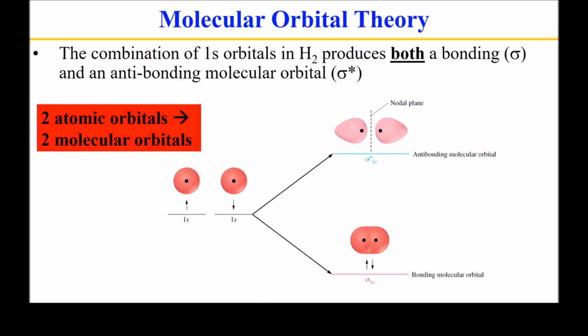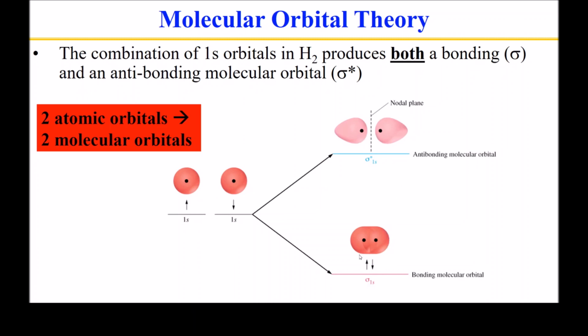The things you need to take from this hydrogen molecular orbital diagram is, we take these atomic orbitals and we combine them together. For every atomic orbital you bring to the table, you have to produce a molecular orbital. So if I brought in two atomic orbitals, which I did right here, then I would need to produce two molecular orbitals. They typically come together in a bonding fashion, and they will come together in an anti-bonding fashion.